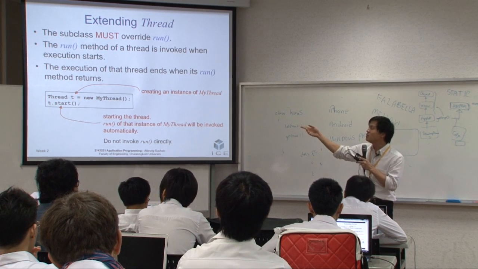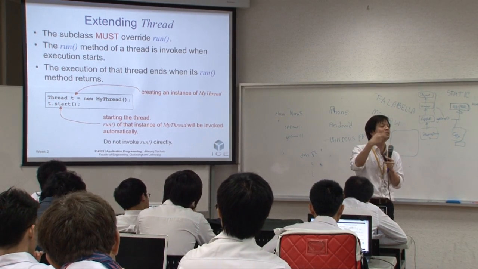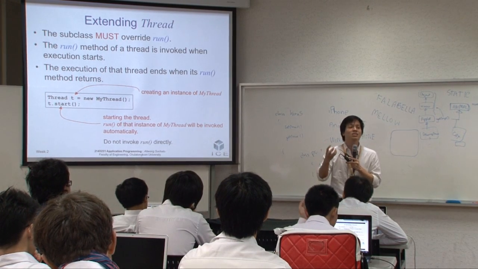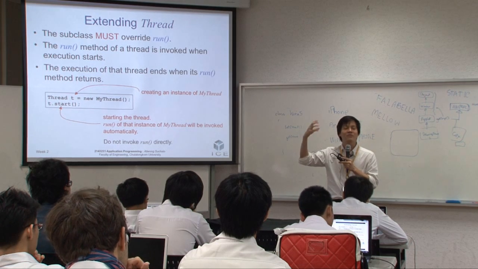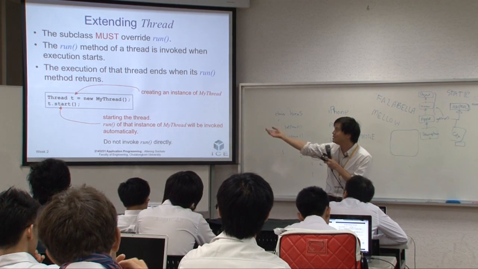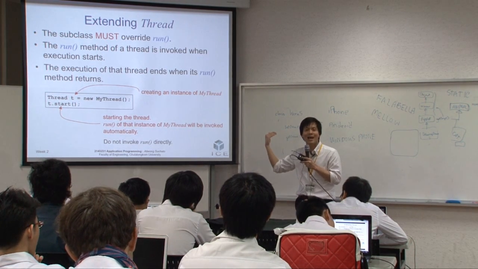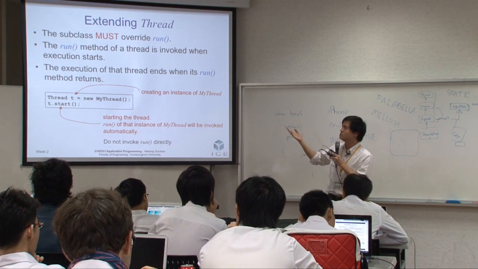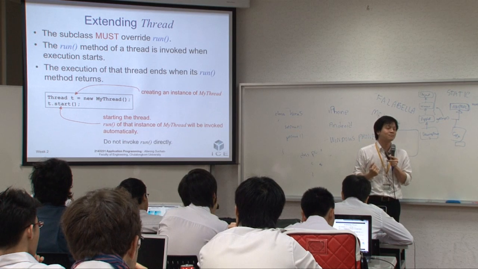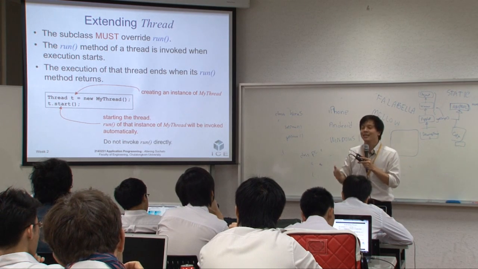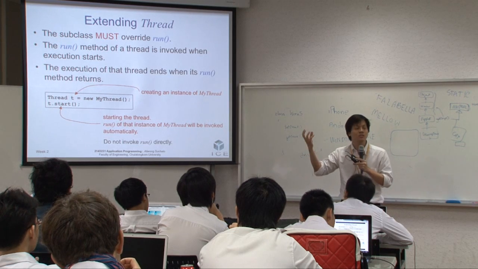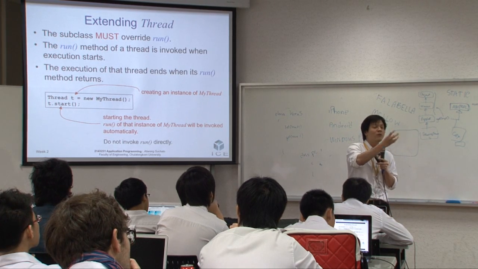And equal new MyThread. You're probably familiar with the keyword new already, right? It is a keyword that instantiates or creates an object of a certain class. Which class depends on your constructor after that, right? Suppose we have a class MyThread. We learned in Java that we can only assign an object of a certain type to a variable with the same type.